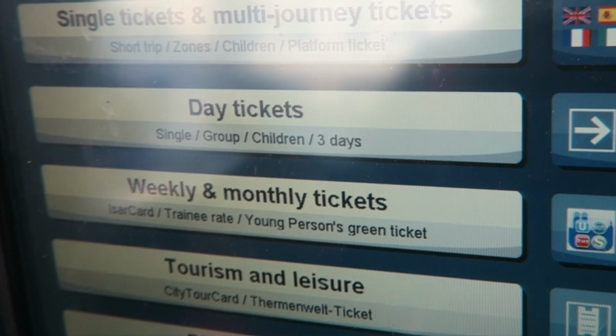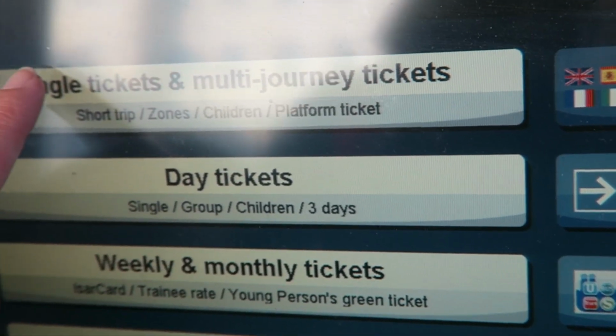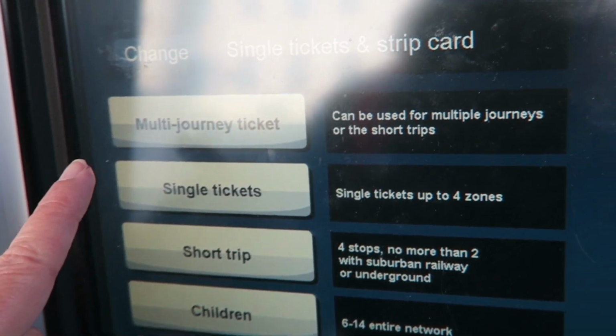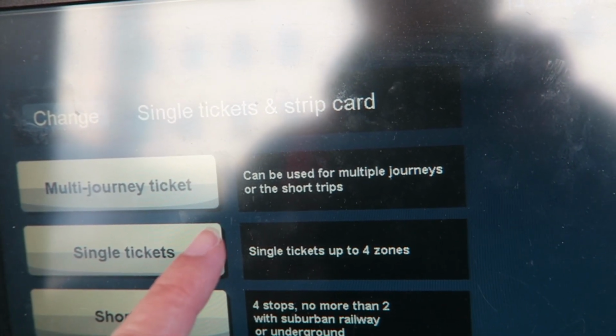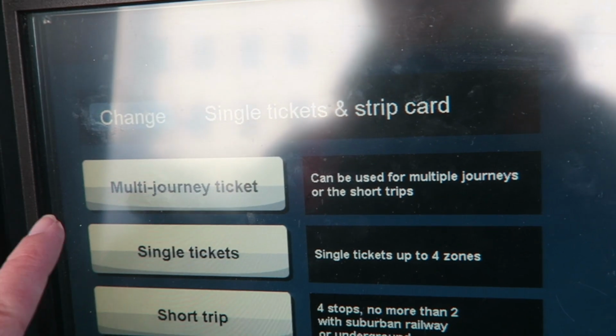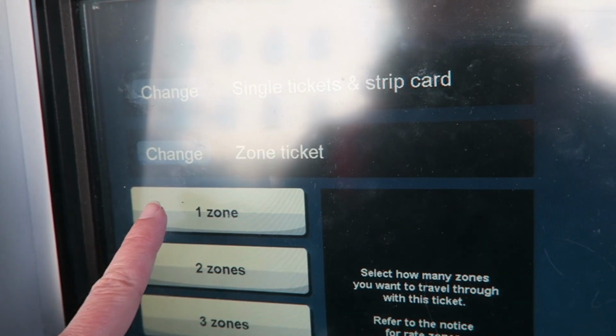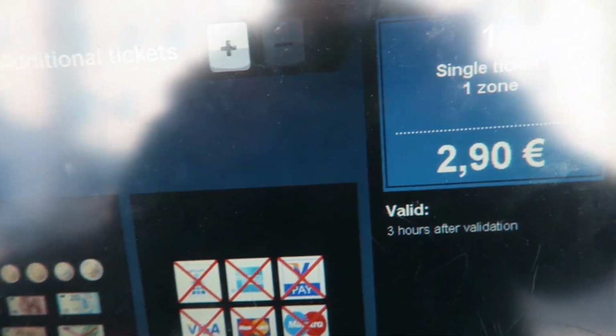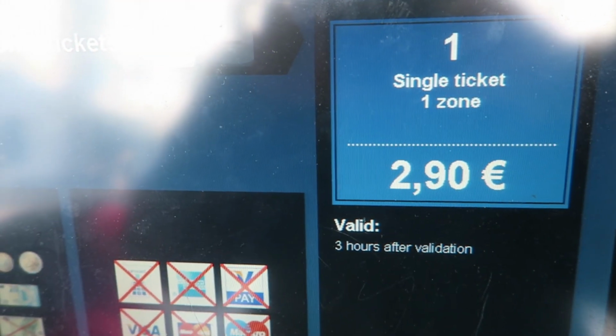English, single ticket, short trips. Single tickets can be used for multiple journeys or the short trips. I'm just gonna take her, and it's 1 zone, and I'm gonna pay by cash. It's $2.90.